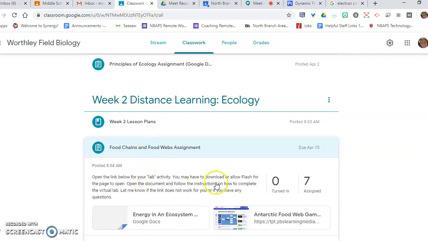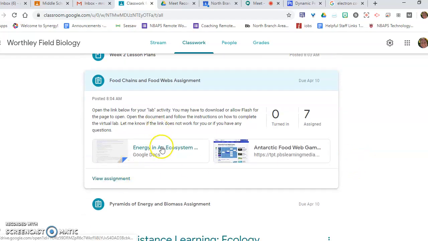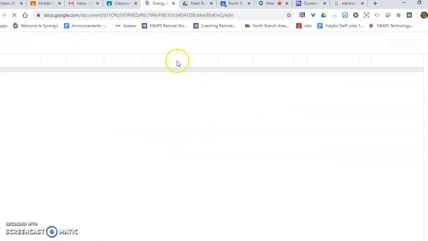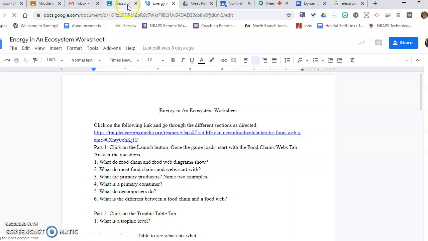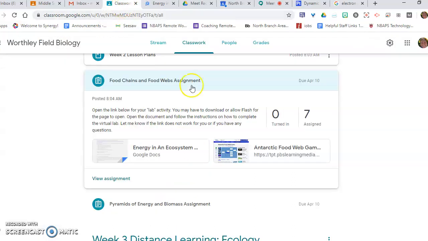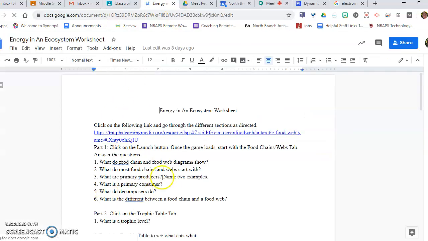Okay, so if you click on that, we've got a Google Doc. So open your Google Doc. That is your lab. There is on Classroom the website or on the document. So you can click on either one.